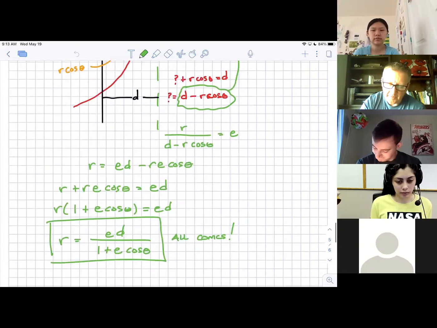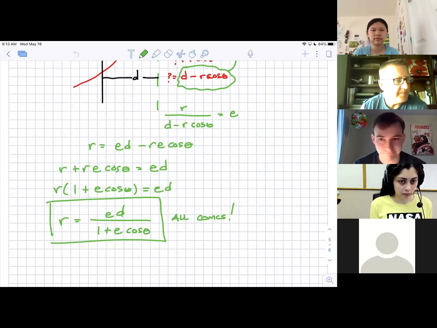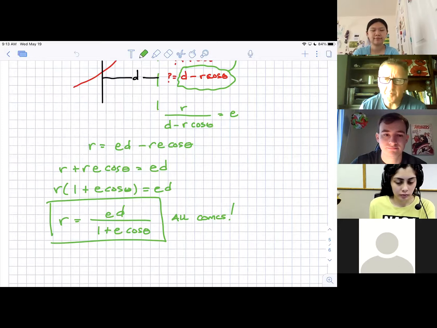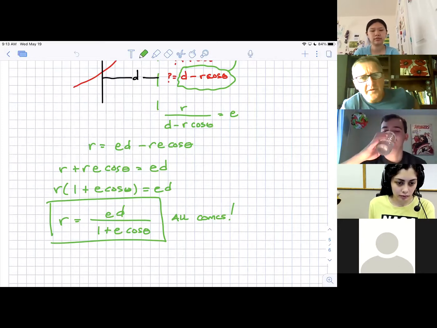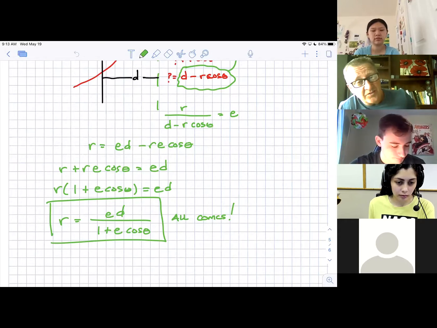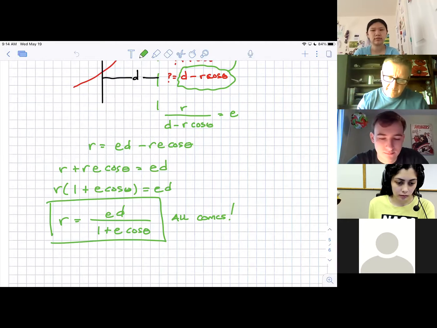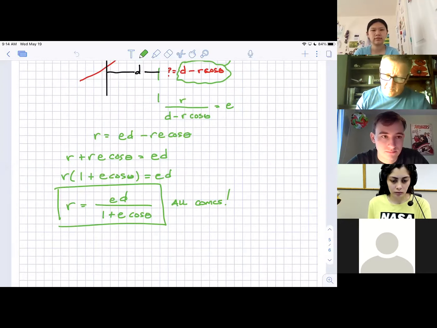But isn't that cool? Isn't that amazing that that's literally one equation in polar form that works for all of them? And there's a part of me that thinks this is superior. I don't know which one is superior, but I never like squareds because those cause a lot of problems. And so that's kind of interesting. Well, let's play with this a second and use it for something, and then we'll get out of here.